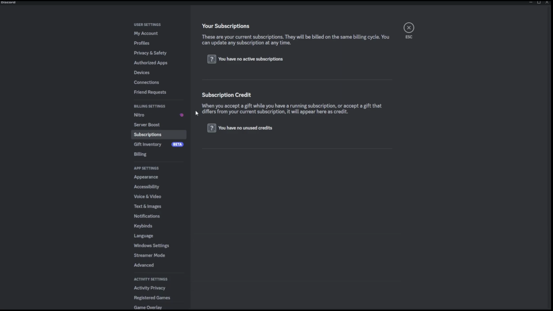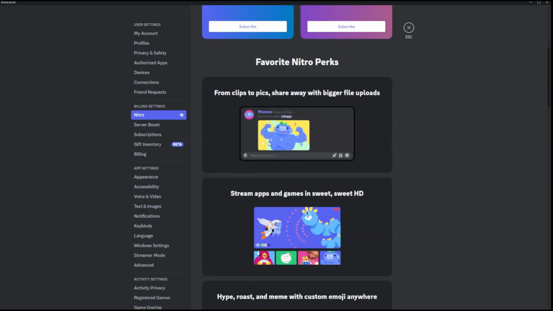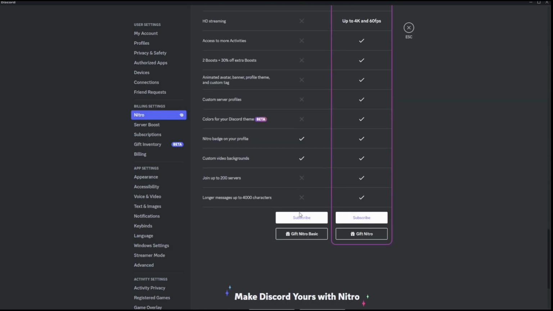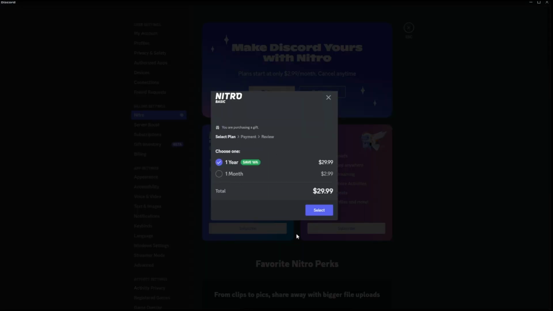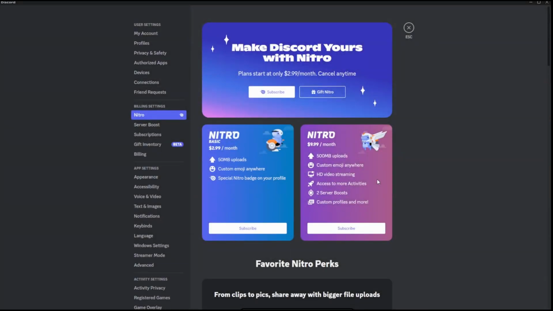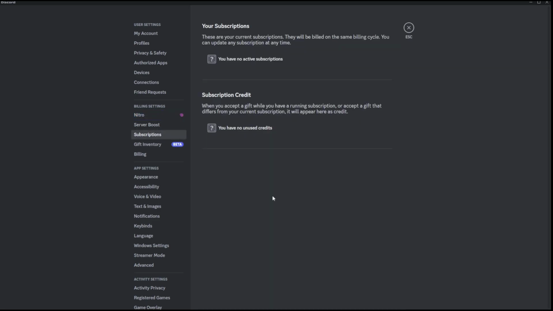On the other hand, you can buy Nitro gifts. So if you go to the Nitro here and then you scroll a little bit down and let's say you want to buy 10 Nitro codes for your streamers, friends, whatever you want. And once you buy them, it's basically going to gather all of those codes in the subscription credits section. So let's say you don't want to share them right now, then it's going to save all of those Nitro gift codes in this section.